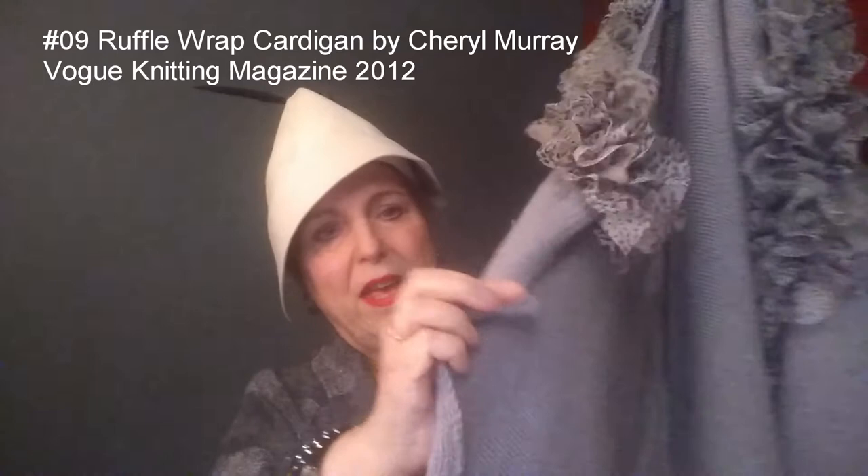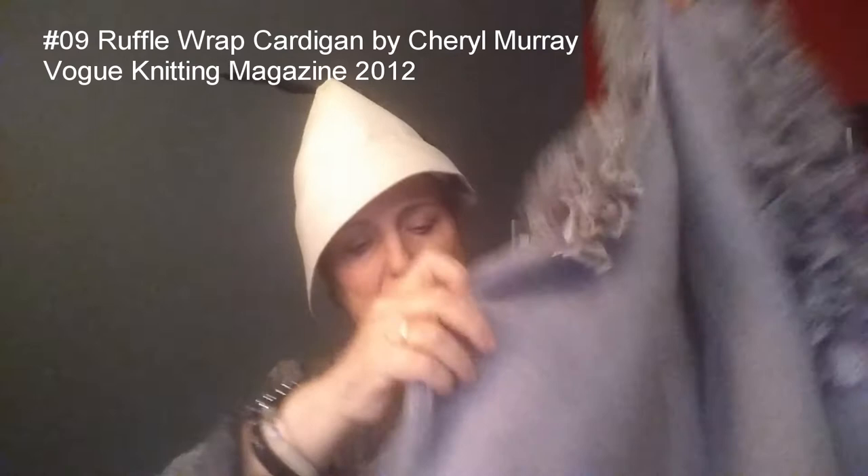A friend of mine in the knitting community in New York mentioned there's a shop in Midtown called Mood — I think it's Mood Fabrics — and she said they have everything. So I went there. I was looking for two things: a feather, and also a toggle for this sweater which I had knit and showed on a previous episode. It takes a toggle — there's a loop that you knit. It was a mind-blowing place so I made a little video of it which I'll insert here.